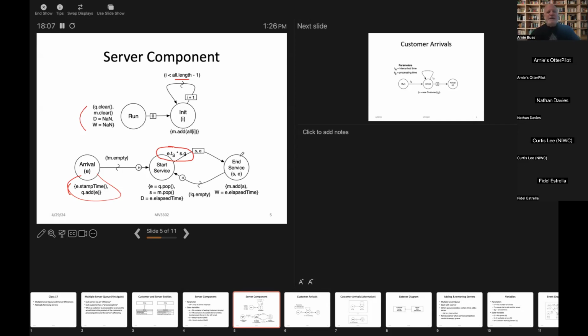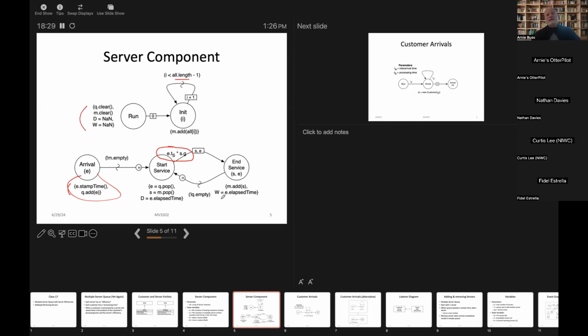Now the other implication is that the end service event needs to have two arguments, one for the server and one for the customer. In other words, end service is the completion of service of a customer on a given server. And why do we need them both?